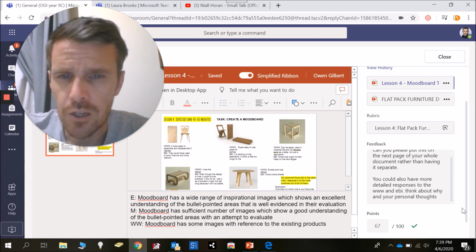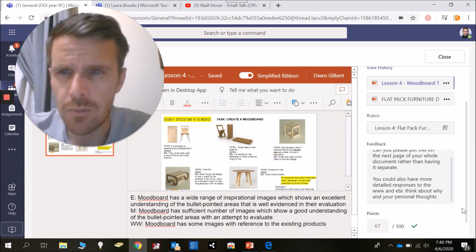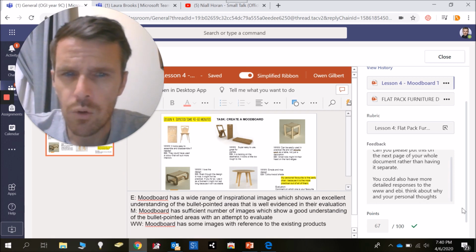Next week, we're going to be starting our initial ideas. We're going to be moving away from the computer screen a bit, which I know will be welcomed by some of you. We're going to be doing some sketching skills, some actual drawing, and looking into some initial ideas over the next few weeks, which I'm looking forward to. Thank you for listening, and I hope you get on well, and I'm looking forward to seeing some of the improvements and how you act on the feedback that's been given.